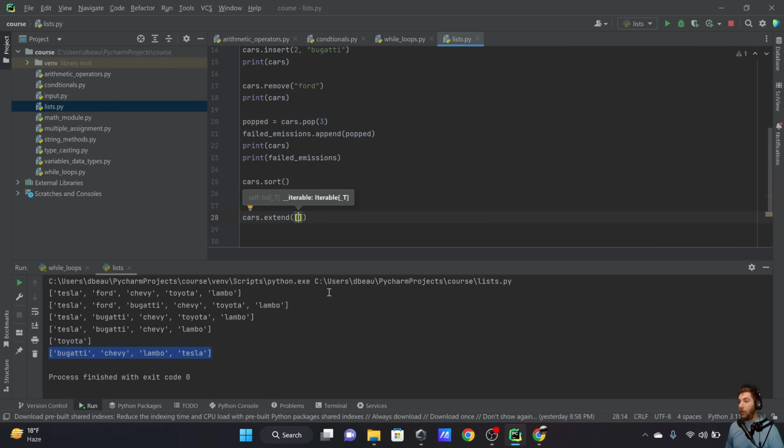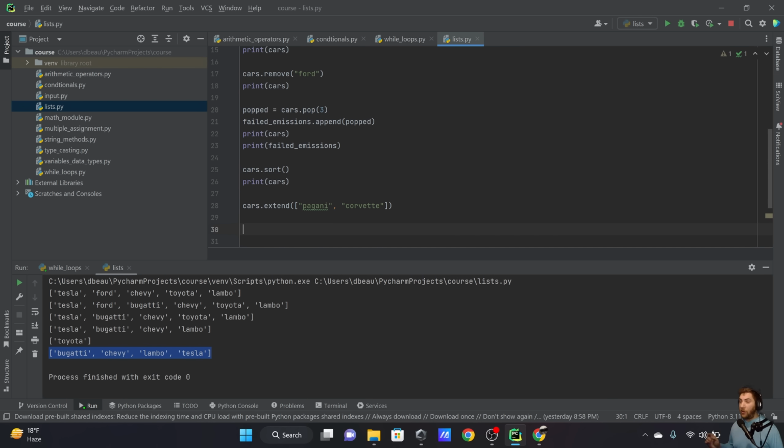Okay, so what we would do is add a bunch of vehicles. Let's add two, not a bunch. I'm just adding cars that I've seen on Forza. Let's add a Corvette. Okay, I don't even know if that's how you spell Pagani. Well, we're gonna go with it. Okay, now that I'm using this, I'm seeing an instance where this would actually be more useful.